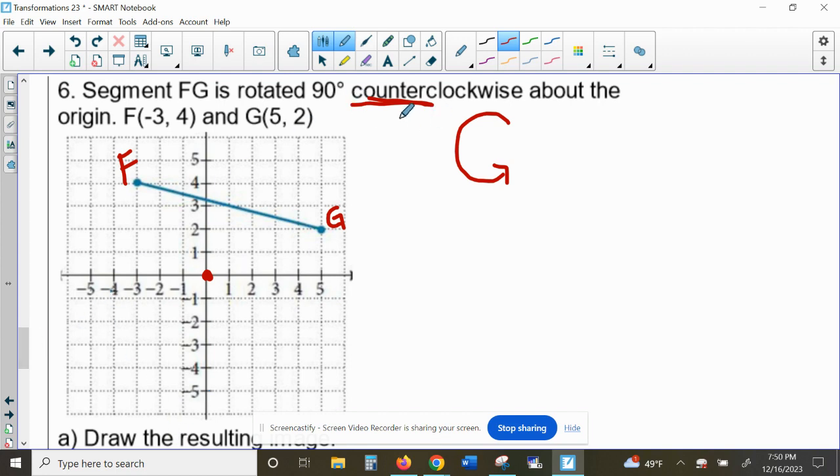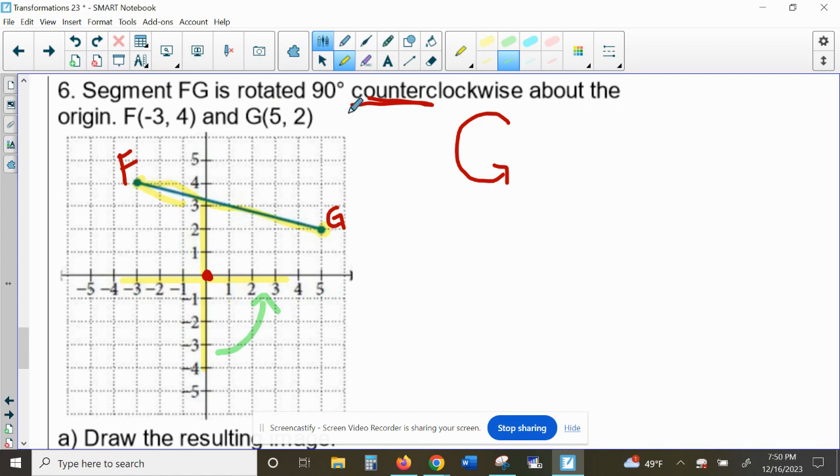Okay, so we do have a rule. Now remember, you can get your patty paper and put it on top. You can trace your XY axis and this line. Trace all that stuff I just did in yellow. Then you can spin it 90 degrees counterclockwise. Remember, counterclockwise is basically when you're moving this line to that line. That's it, so it's 1/4 of the way. If you were to hold it in the middle and spin it from there to there, where would this land? You could probably envision it's going to land over here somewhere, right? When you're moving it over there.